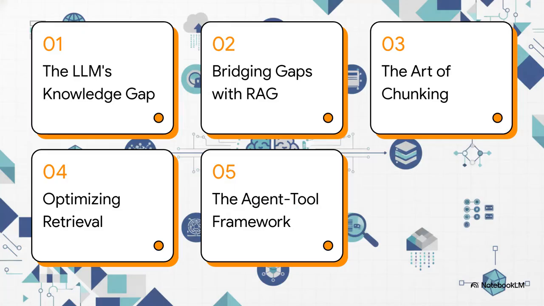So here's our game plan. First, we'll nail down the core problem, then we'll look at the standard solution for it. After that, we're going to dig into two really critical areas, getting your data ready and then pulling it out intelligently. And finally, we'll see how the whole shebang comes together in a real working application.